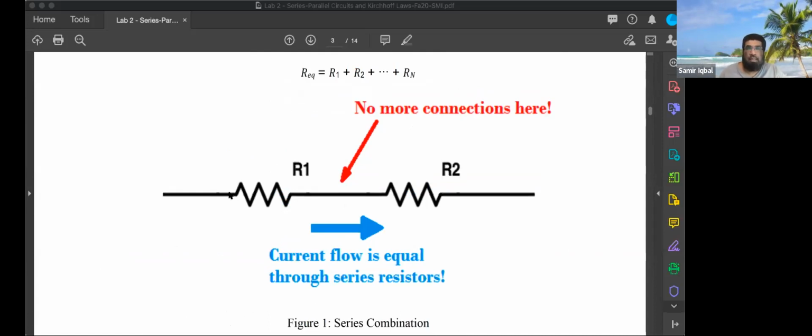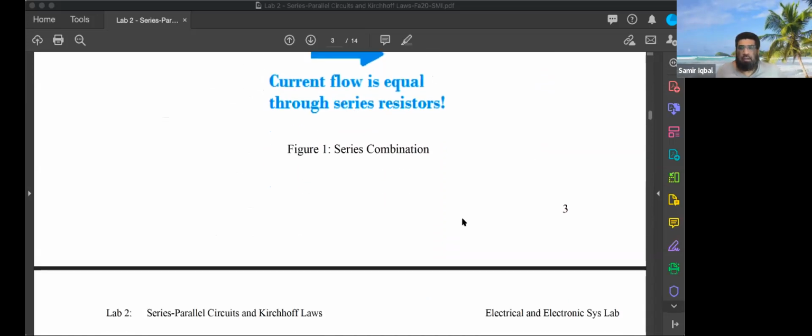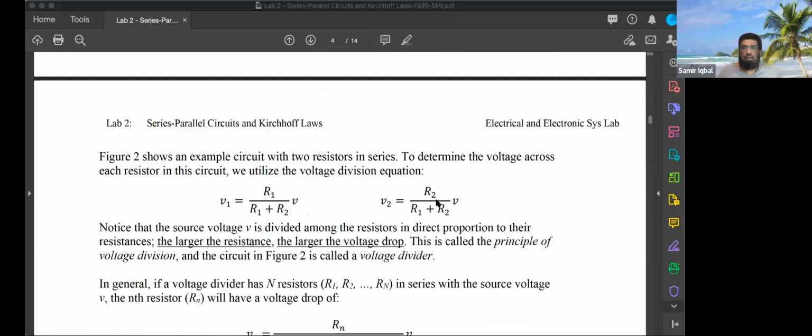So I would put a resistance which would consume 3 volts, and then I would put my LED in parallel to this one, because then 3 volts is what will be available across this resistor. And I'll put the bigger LED. Anyway, we'll get there, but remember this: when we put these resistances in series, we are making what we call a voltage divider, because different voltages will drop across them differently. So the larger the resistance, the larger the voltage drop. And we call this the principle of voltage division. Same thing, different ways of how you would name it, or how you would look at it.